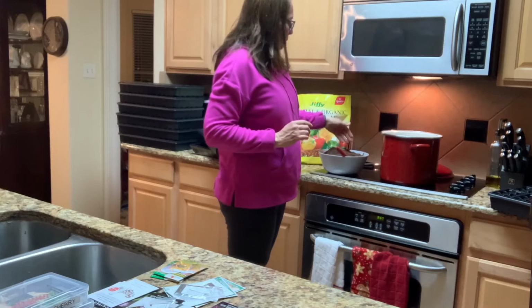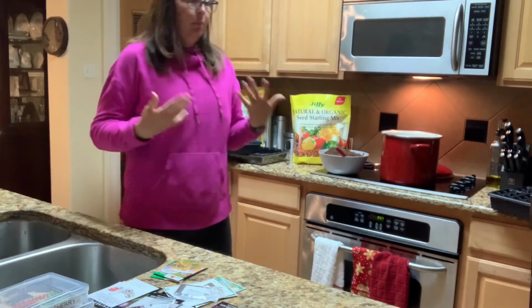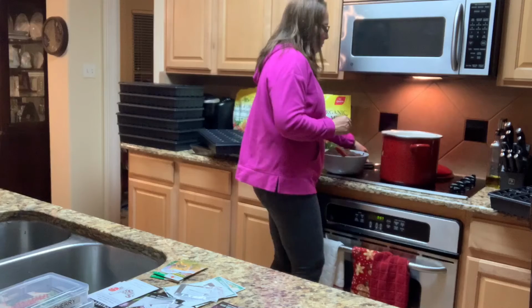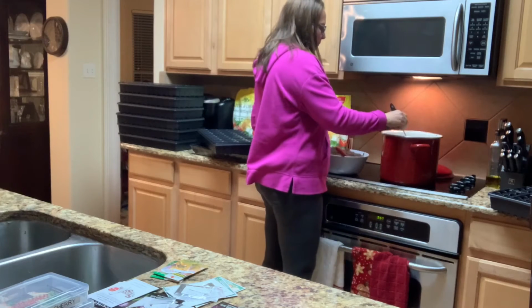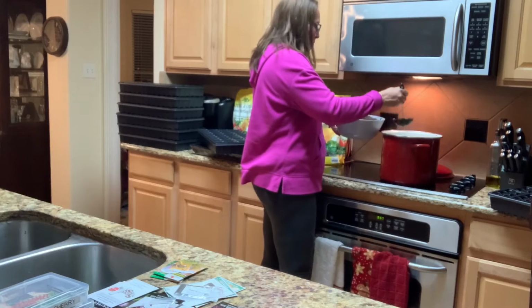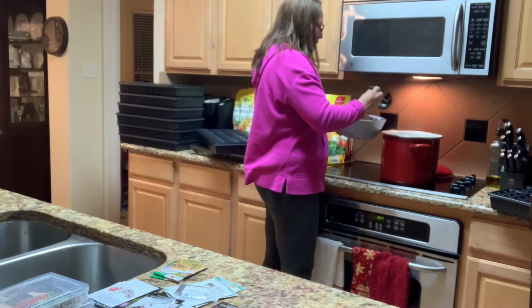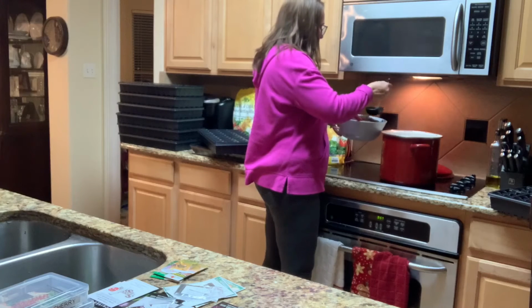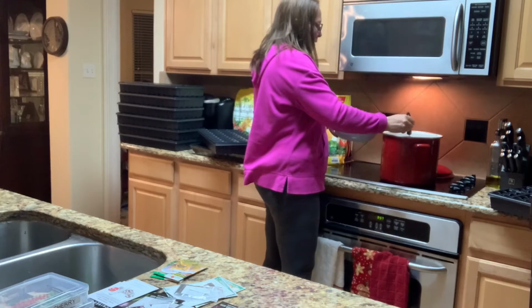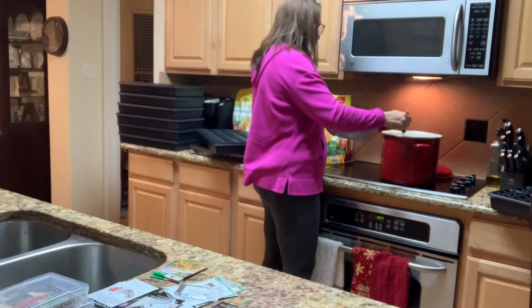So I've warmed up water, you see boiling water, just to make sure to kill anything that might be in there. So I have some warm water, and I'm just going to put it all in here and get it nice and saturated, and then fill up the containers. And then we'll get some containers gone, and then we'll get some seeds going.